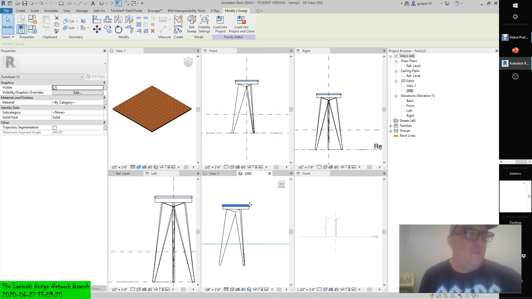Before continuing with the table modeling exercise, let's take a moment to discuss the importance of nested families in comparison to modeling repetitive geometry all within one family. Families are used to create individual components. By combining those components, you can use a nested family to add parameters to better define the relationships between those components and best leverage the families within your project.